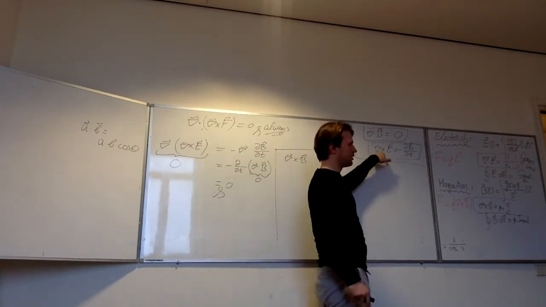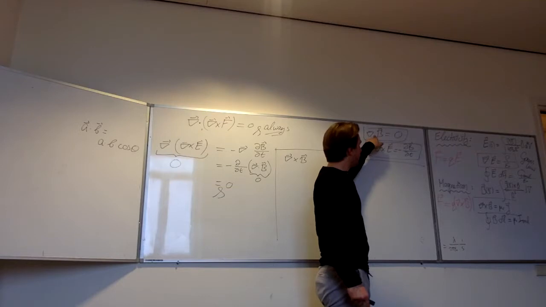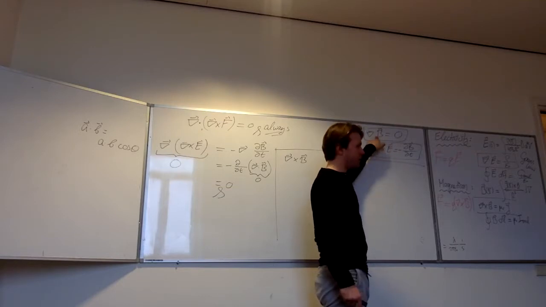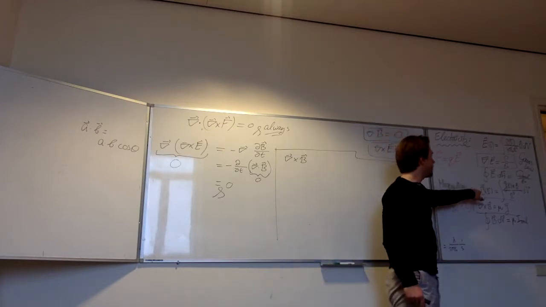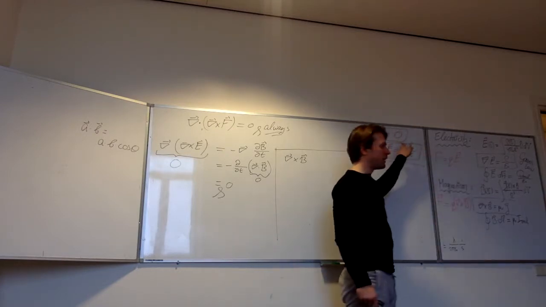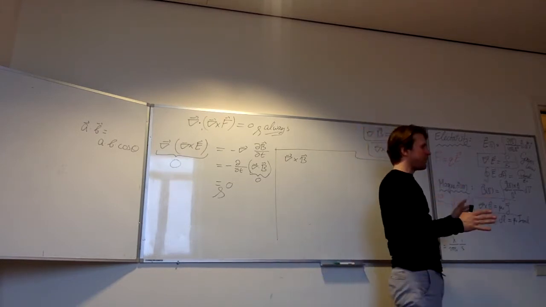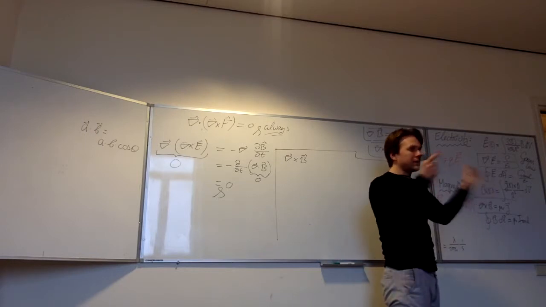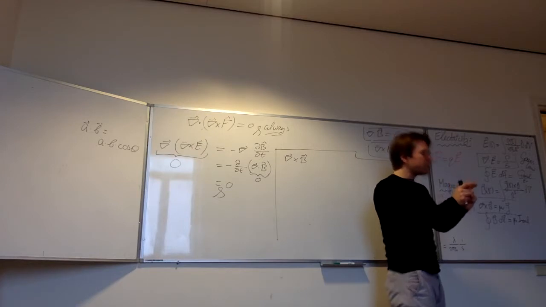This rule is an experimental fact. This is also an experimental fact. But this one is a standalone experimental fact, and has nothing to do with this one. And this one is just a rewrite of this one. If you take the divergence of this thing, you will find that it is 0. So this law and this law are completely separate from each other. They hold true regardless of each other. So the fact that they combine together to form something that is also true is not trivial.